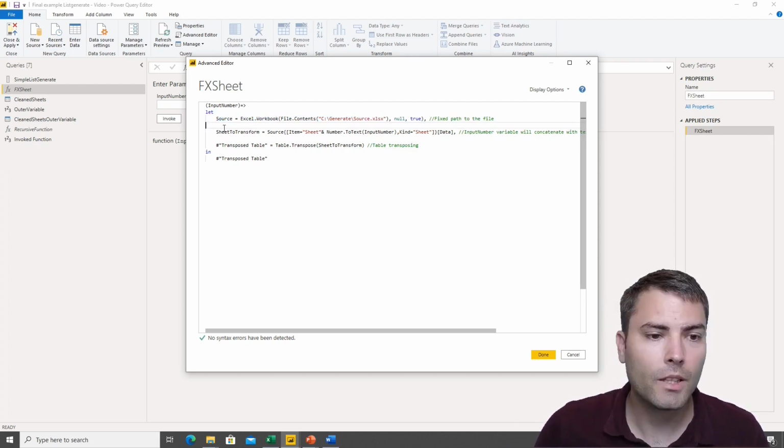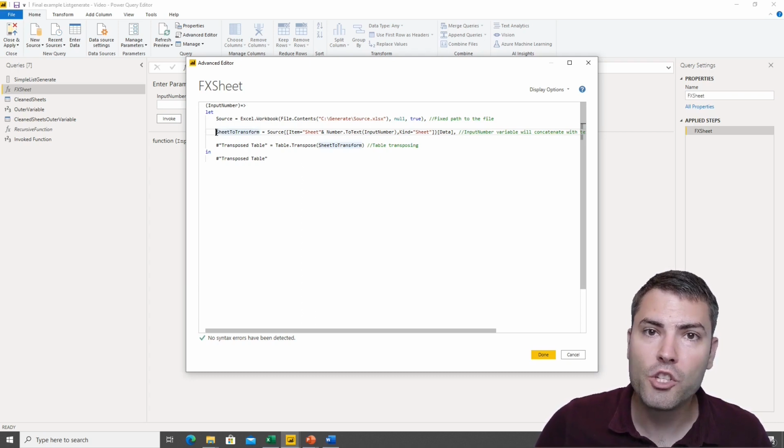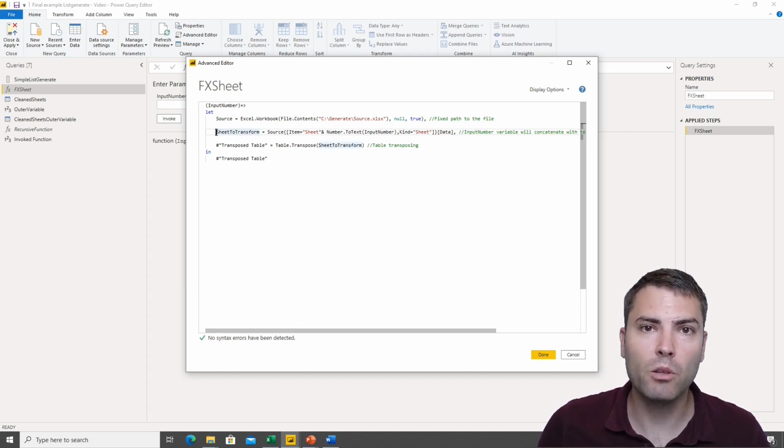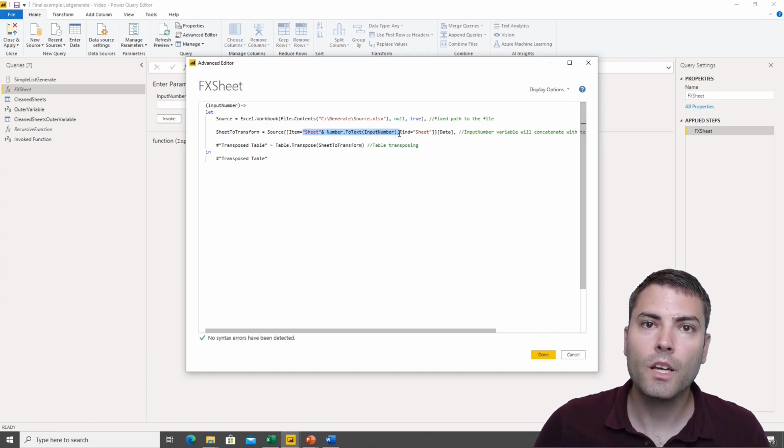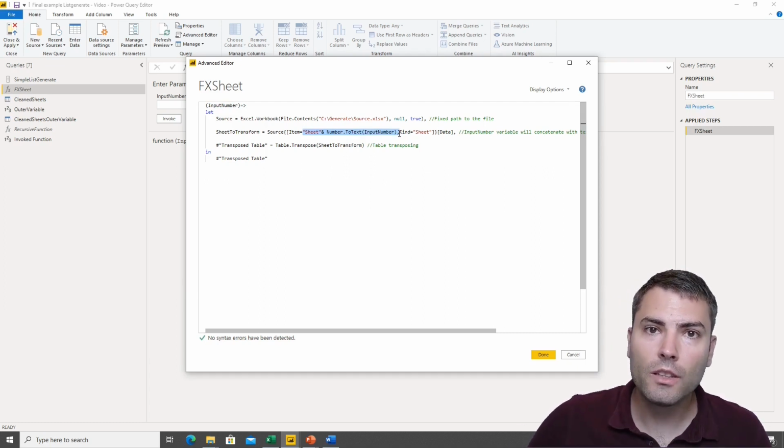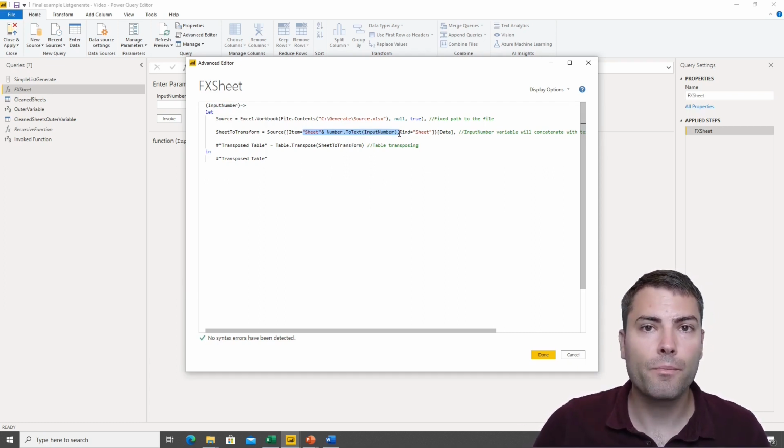In the sheet to transform step, we are injecting the input number variable to perform concatenation with the sheet keyword. So this part. We are using the input number, which is an input variable, and we are concatenating that with the sheet. On each iteration, this number will increment by 1.